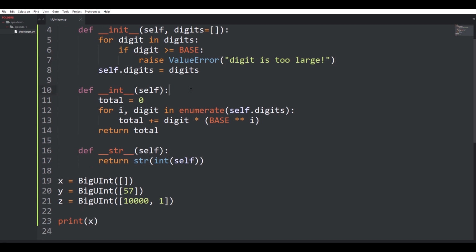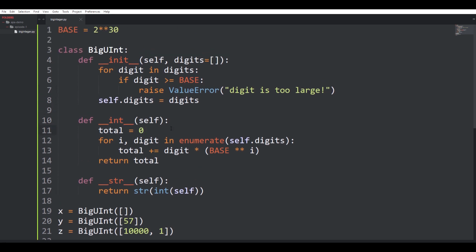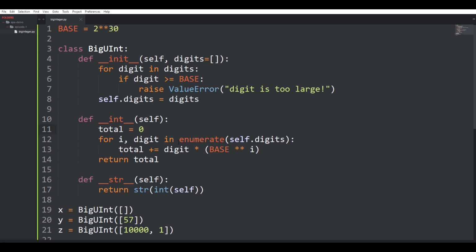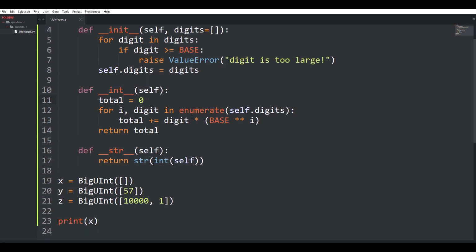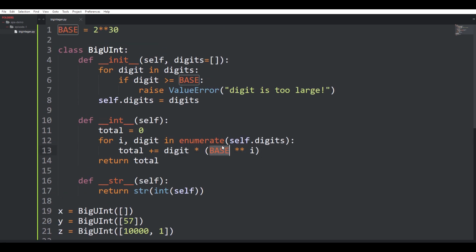Then the next method that I've implemented is converting it to a regular Python integer, an int. It starts with a total of 0, because if you have no digits, it's just 0. Then it iterates through all the digits that you do have, and multiplies each digit by the base to the power of the position of the digit.